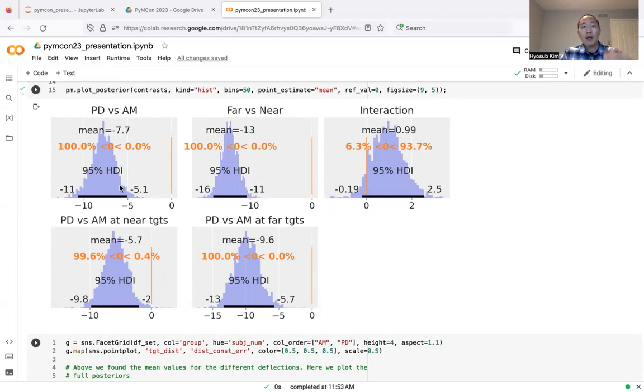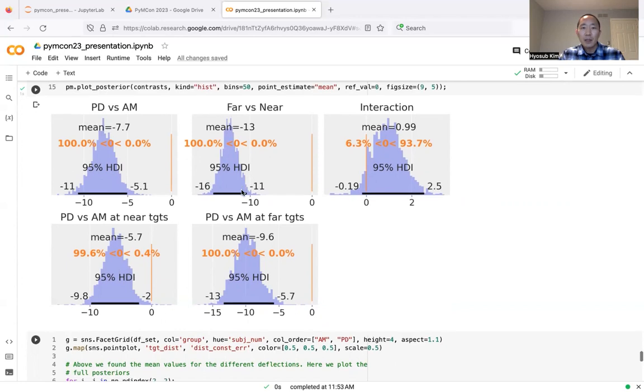According to this model, there's a 100% probability that PD does reach shorter than age-matched controls. And then we have high certainty, confidence in our estimates for the target set effect as well.